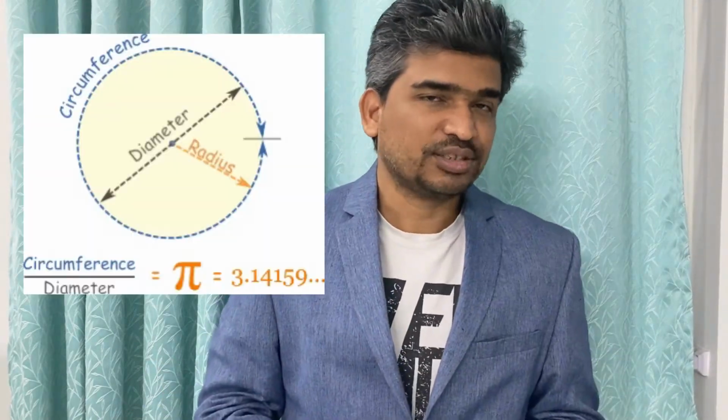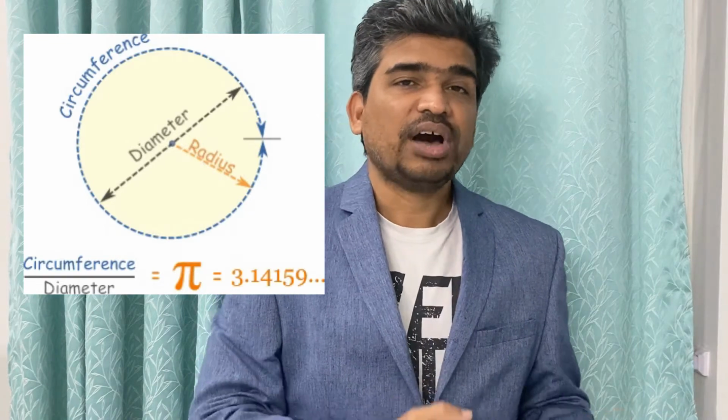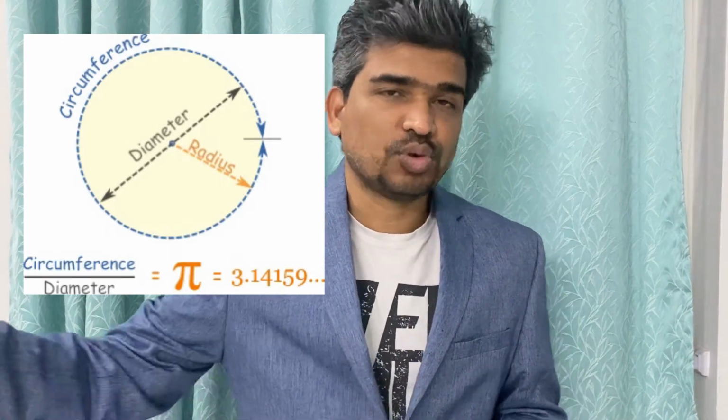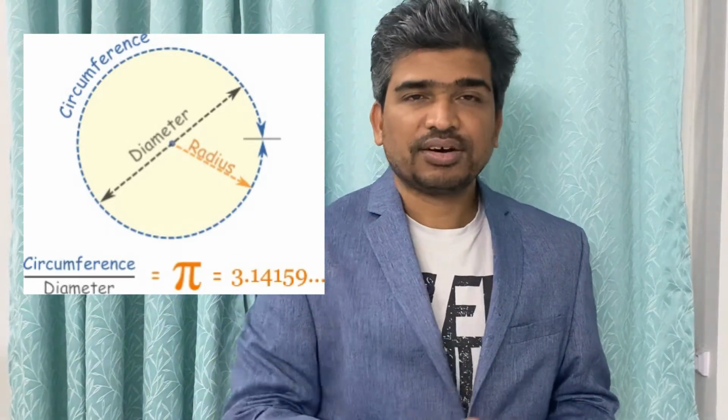Now let's talk about some important numbers which also belong to the irrational numbers. A common example is the pi value. Pi is the circumference divided by diameter. That value approximates to 3.14 and so on. If you find the exact value, it keeps going and never repeats. So this number is also non-repeating and non-terminating. That's why pi is an irrational number.